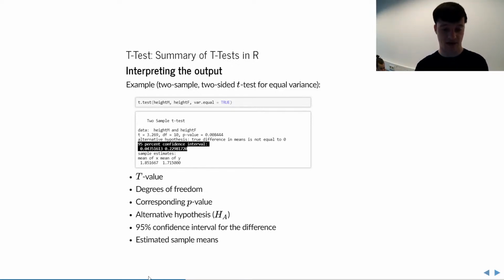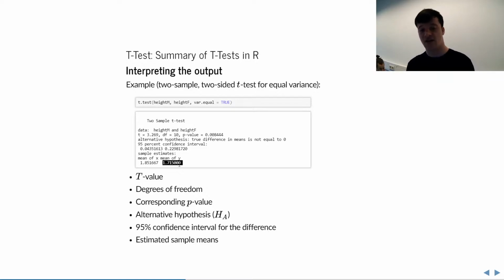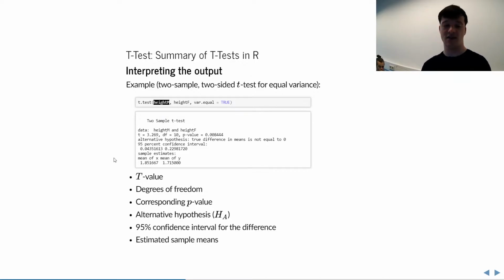Finally, it just reiterates the computed means with which it performed the test. So it says the first group has a mean of 1.8, the second group has a mean of 1.7. This is occasionally useful when you're not quite sure you used the t-test correctly and you want to know, okay, should I do alternative greater or less? Greater means that this one should be bigger than this one, and less means that this one should be smaller than this one. So that's an easy way to see which one I had in mind. That's everything in the simple output.